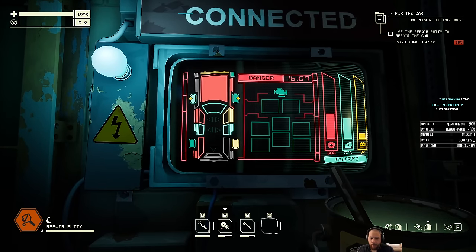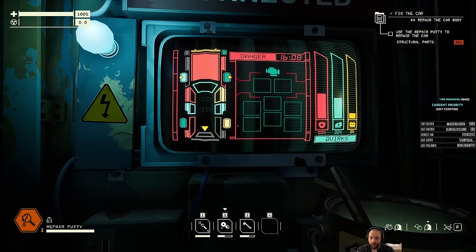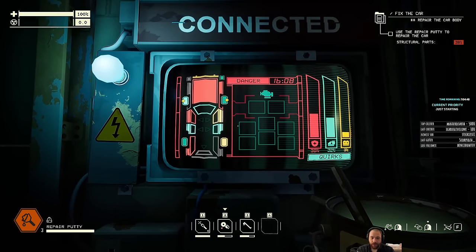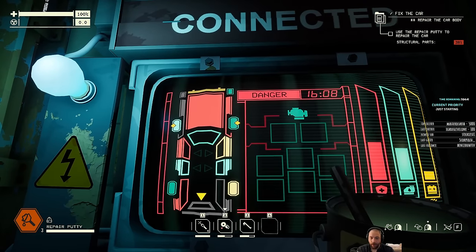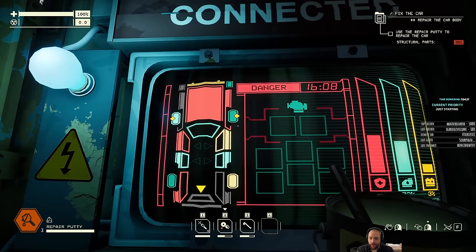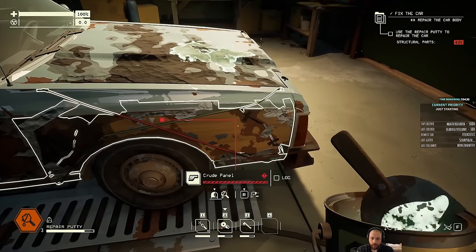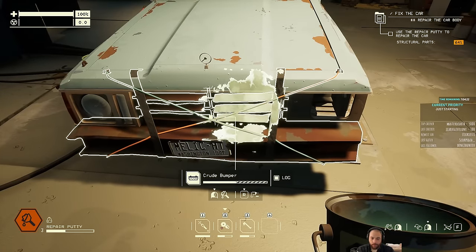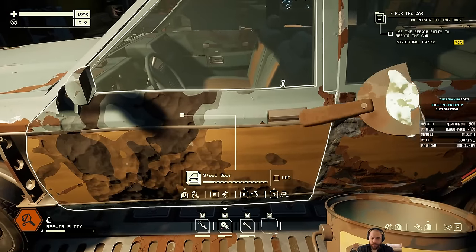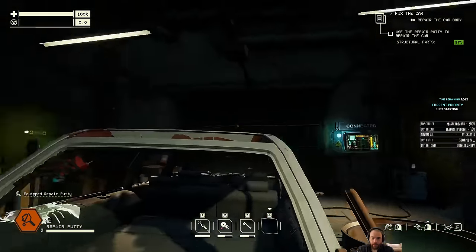So gray is missing, red is heavily damaged, yellow is damaged, the sort of darker green is in good condition, and then the light green is in perfect condition. And then if there are specific issues, like for instance, the trunk being missing, it is blinking. And then as you can see, both tires, left and right front tires, have other issues, denoted by the yellow diamond. So repair putty can be applied to damaged pieces. But you only have so much of it.